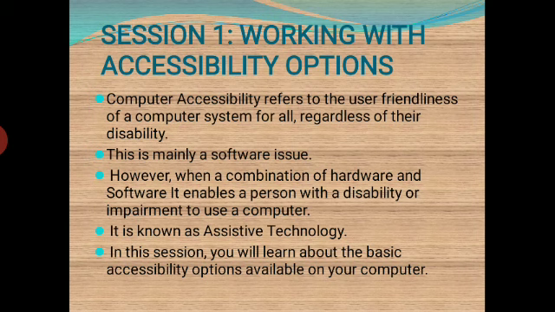Computer accessibility refers to the user friendliness of computer system for all regardless of their disability. This is mainly a software issue. However, when a combination of hardware and software enables a person with a disability or impairment to use a computer, this is also known as the assistive technology. So let us begin with this session.